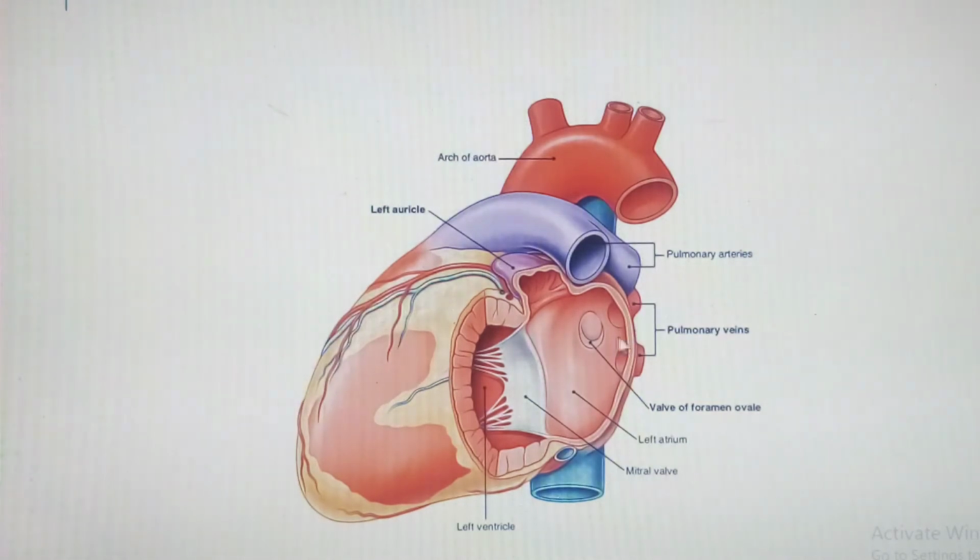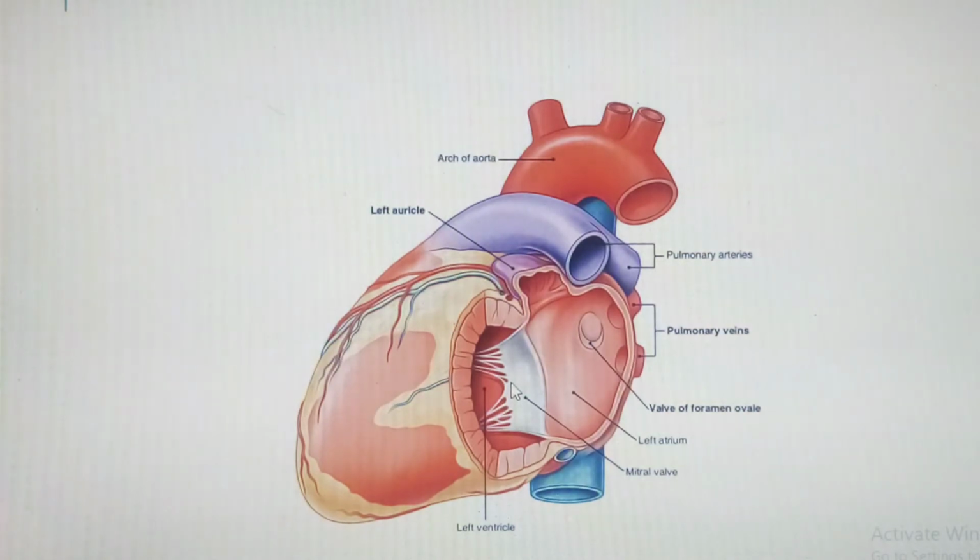For it to receive the blood, it has to relax, and then it will pump it into the left ventricle, going through the bicuspid or mitral valve, or of course the left atrioventricular valve. So that's an important thing that we have to know.